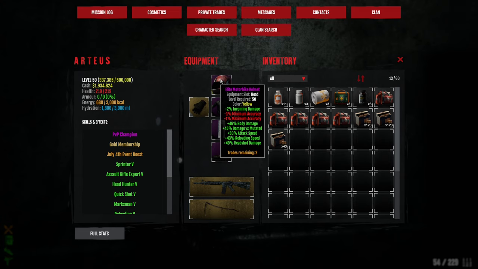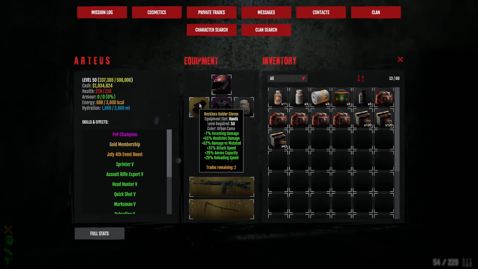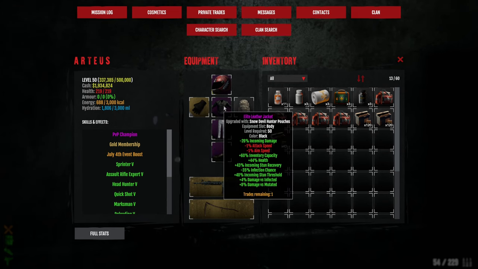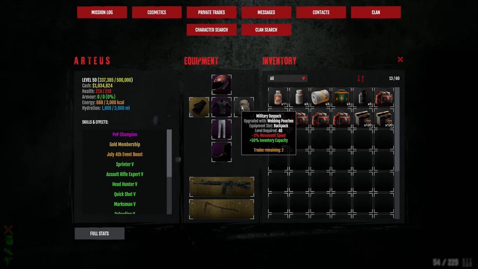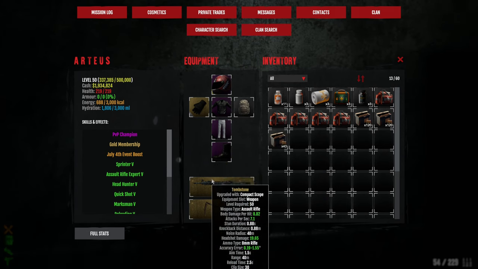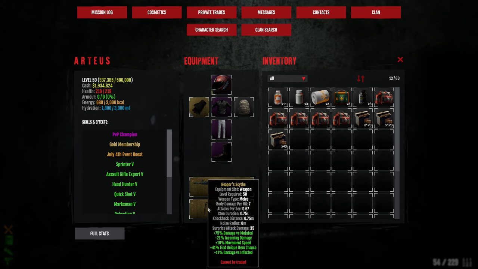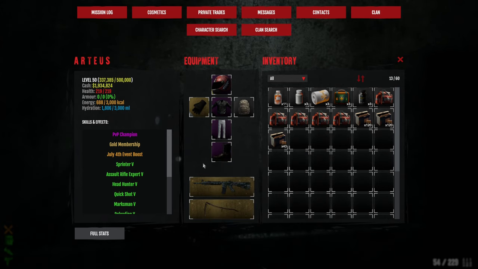This is what we're using. You can feel free to pause so you can see for yourself the stats and everything. That's our gear. That's our Tombstone. Okay, now I'm going to show you the performance.